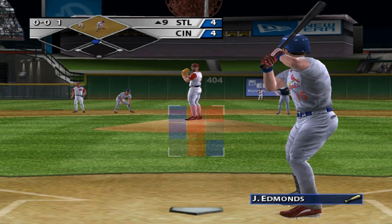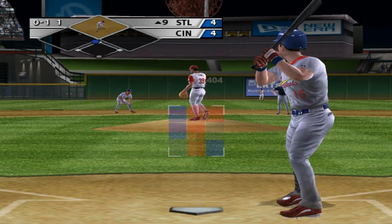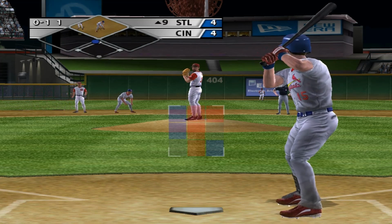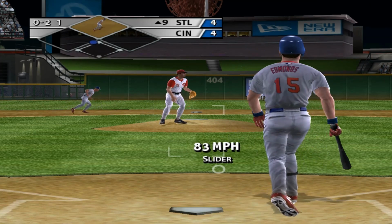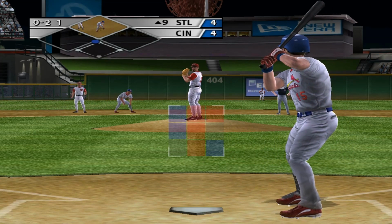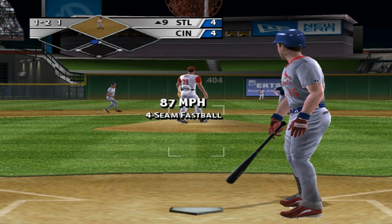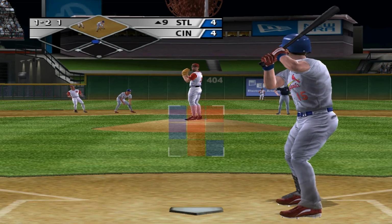The next batter is Jim Edmonds. Swung out and missed one up at the letters. Swing and a miss. He was late. Now let's see if he can take advantage of the runner on second base and drive him in. No swing. Kipe, even the batter knew he got away with the swing there.